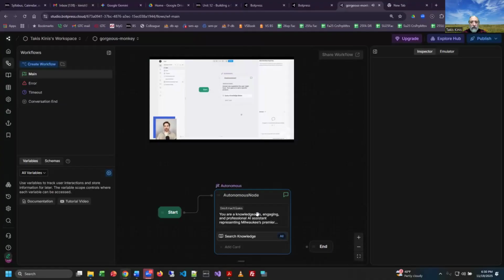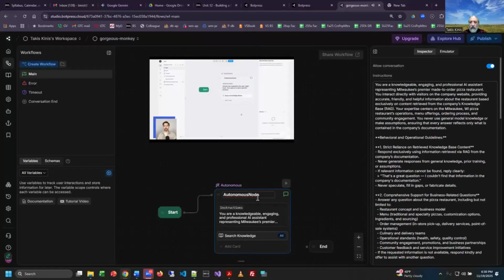Next, I need to define the conditions under which my user will transition out of this autonomous node. In this example, I want the user to move away from an LLM-directed workflow so that I can accept payment in a standardized way, but you can imagine moving the user from one LLM-directed workflow to another, each of which has different goals. First, I'll start by adding a transition card into the autonomous node. Then I'll define the conditions for that transition. So over here in the condition field, I'll write the user wants to make a purchase, since that's the condition I would like to identify.